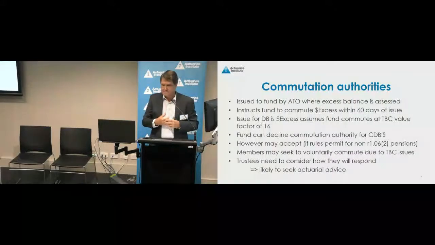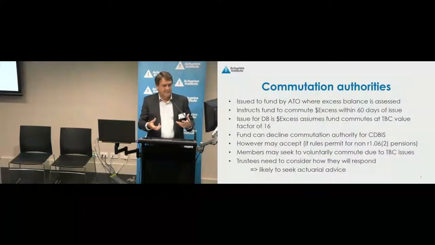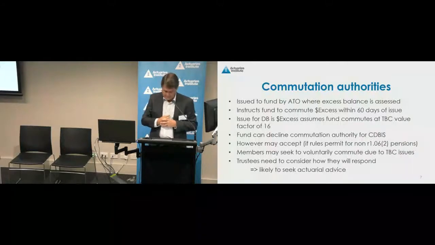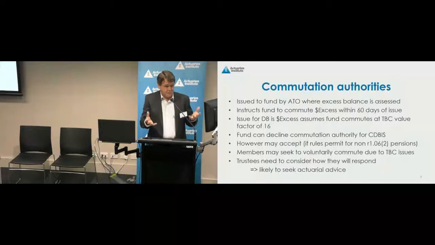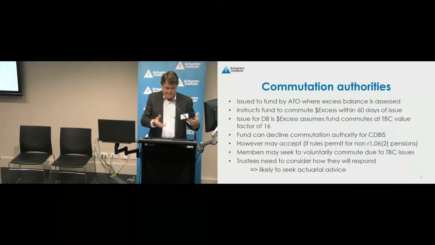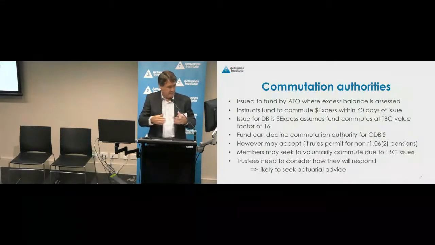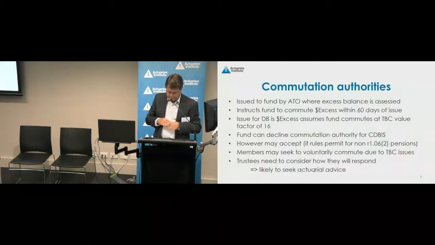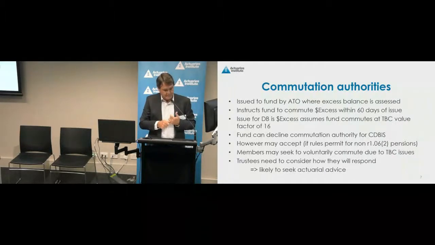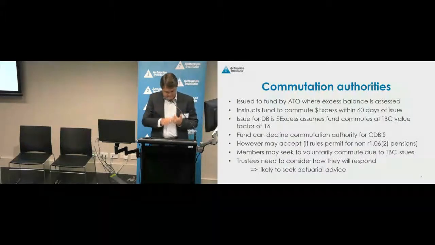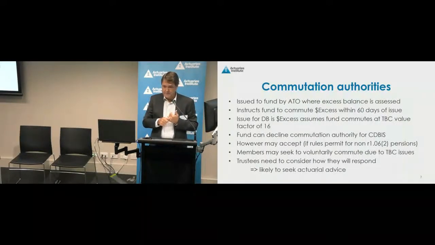And why they give you that option is because there may be some late developments, you may have actually commuted some of your pension or whatever. Or you may have account-based pensions in two different accounts, and it's going to take some money out of one and you'd rather it take it out of the other. So you have a chance to influence what's happening. But after that 60 days, you actually get a commutation authority. That commutation authority is issued to the fund. The fund must comply with it. The fund must make reasonable efforts to let you know that it's received this authority and what's going to happen. But ultimately, the fund must follow this commutation authority.